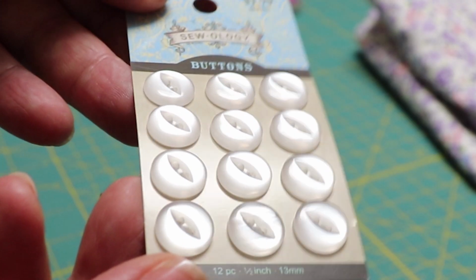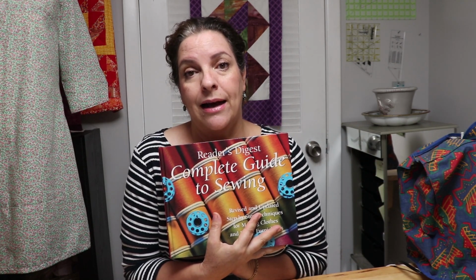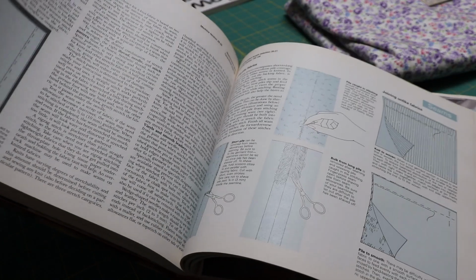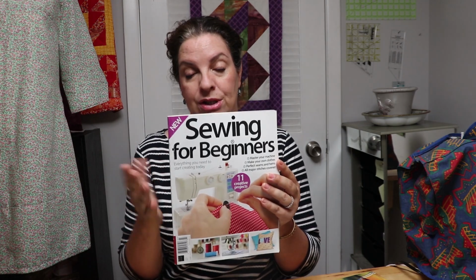I got buttons. This is a pack of 12 and these are just regular white buttons, or pearlescent, whatever they call them. And I have two reference guides. The first one is the Reader's Digest Complete Guide to Sewing, which I've had for many years. It's a little beat up, but that's okay. That's the way you want it. It means it's been used. And then I have the Sewing Guide for Beginners, which is just a regular magazine. So again, I'll put all the links down below.